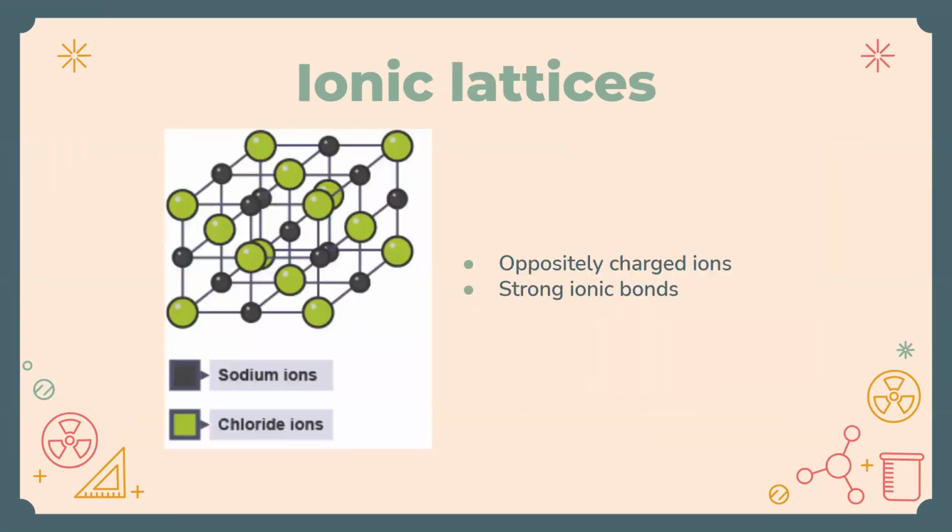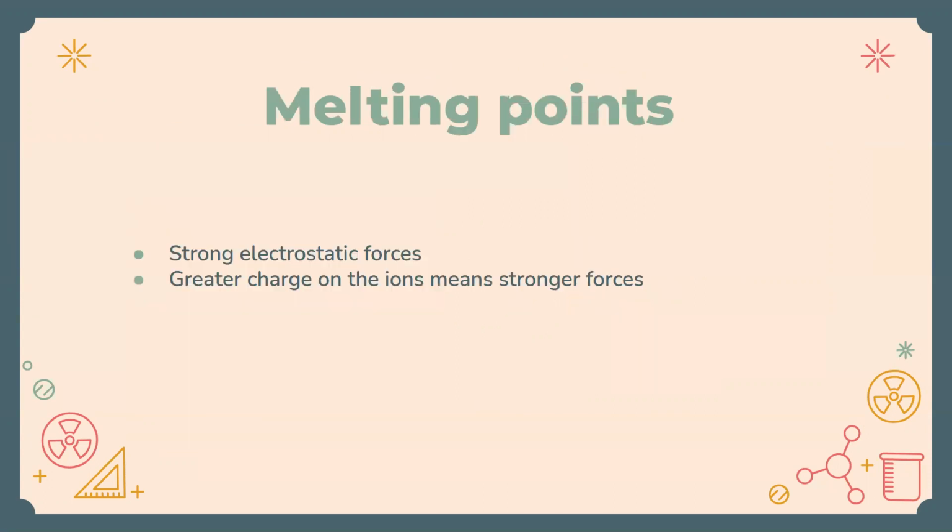Here we can see an expanded diagram of an ionic lattice. This shows the crystal lattice of sodium chloride. It can be drawn by starting with one ion and adding the other type in all directions. By continuing this pattern, you'll get the 3D diagram shown here. Just remember, ions should not be bonded to another ion that is the same type as itself.